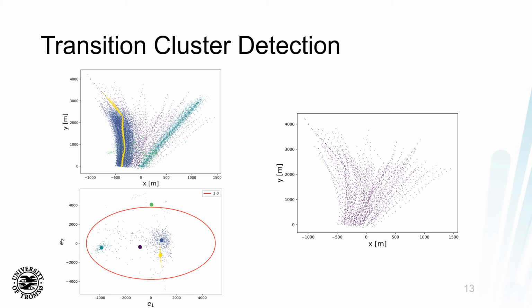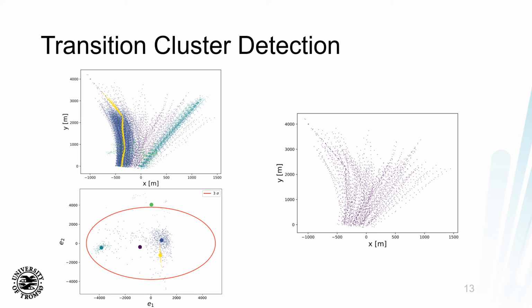To identify such a cluster, however, is a bit more challenging, as we can't threshold based on the mean in the same manner we did for anomaly clusters. However, the scatter of the data should be quite high for such transition clusters. In other words, the data is quite more spread out, not as compact as the other clusters. So what we suggest is to evaluate the trace of the covariance for each Gaussian distribution, and then threshold these trace values. In this manner, we can identify trajectory clusters that have a lot higher scatter.